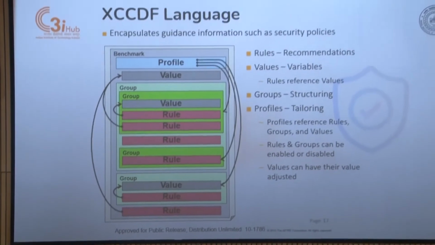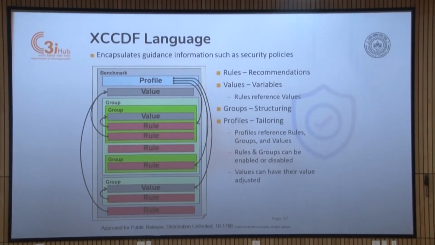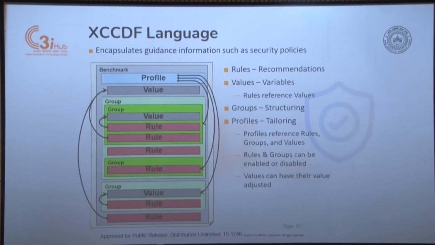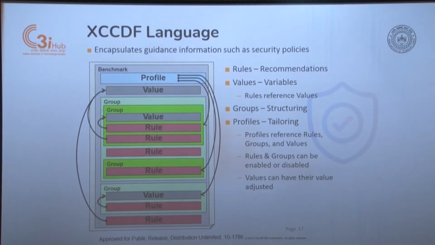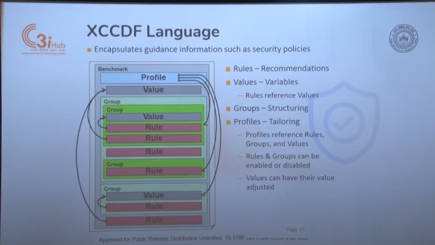All right. So, we were talking about SCAP. We talked about three enumerative standards: CVE for vulnerability enumeration, CCE for configuration enumeration, and CPE for platform enumeration. And then we looked at CVSS, which is for vulnerability severity scoring, a metric. Now, we are looking at the language part of the standards.